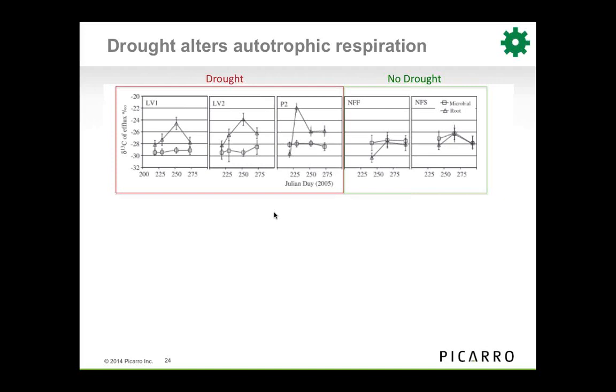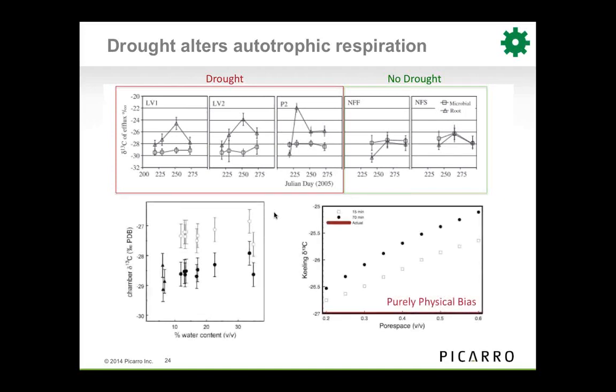So that's interesting in several different ways. The first is that we are able to look at heterotrophic respiration and say that it doesn't change with moisture stress. So if we're studying a system where we don't have this trench site, we're able to pick apart, based on the isotope signatures, what component of respiration is coming from autotrophs and what's coming from heterotrophs. But we wanted to follow up on that study a little bit and see if in the lab we could reproduce the same results.